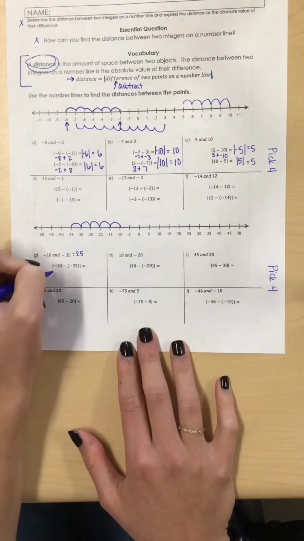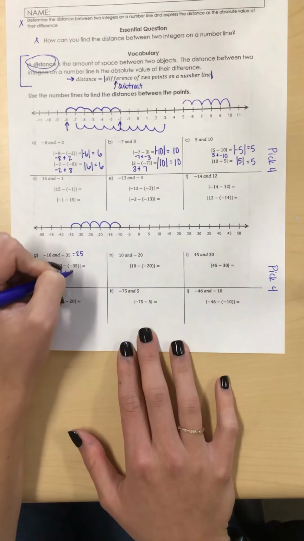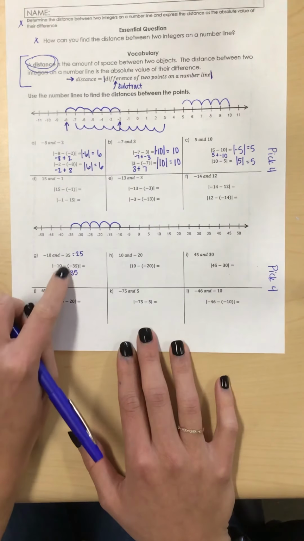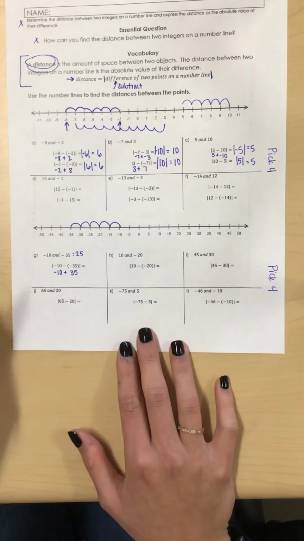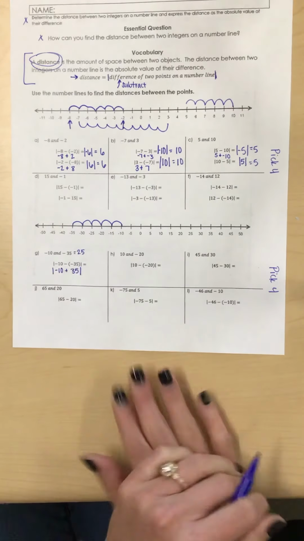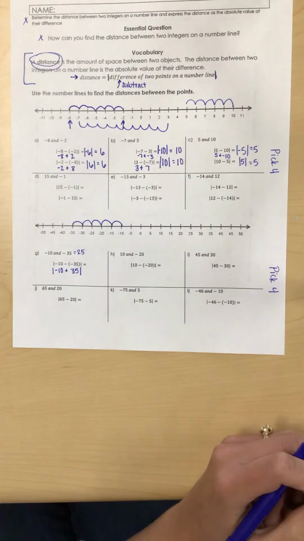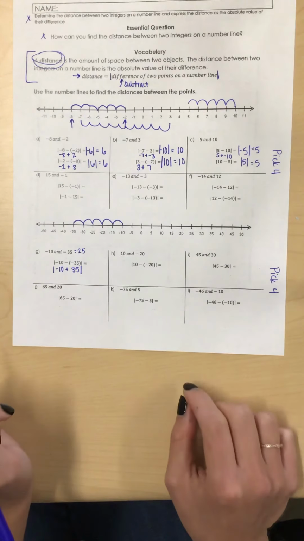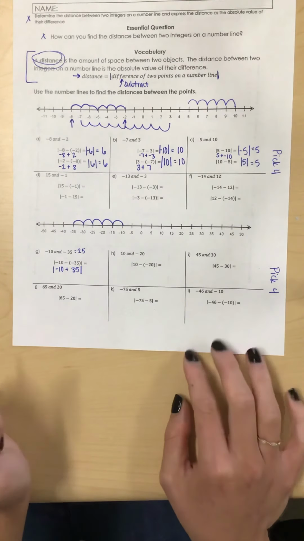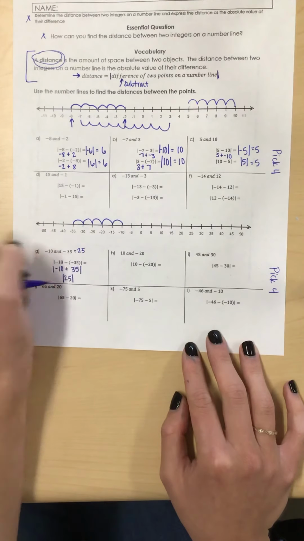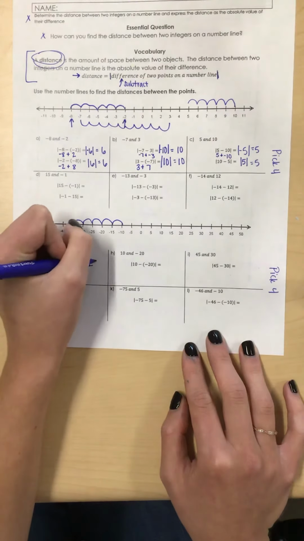Let's make sure when we calculate it. Again, it's subtraction, so we're going to change it to addition. And when we change subtraction to addition, since we did the opposite here, we have to do the opposite here. So the opposite of -35 is +35. Now it is an addition problem, so we can use our rules. We have a negative here and a positive here. Because we have different signs, we need to subtract. 35 minus 10 is going to be 25. And the absolute value of 25 is 25.